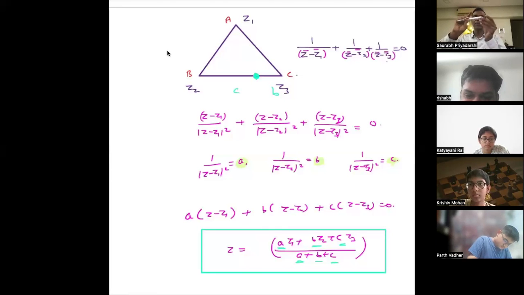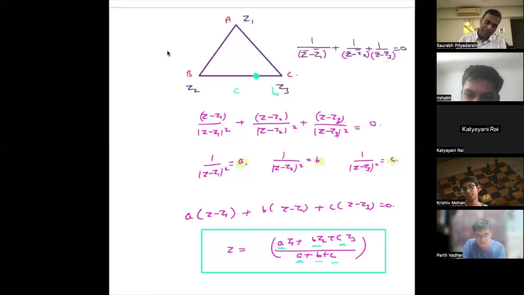Can you all see my pencil now, in the video, right? So what I'm saying is, if this ratio is A units, I have to divide this in the ratio 5:2. So at any time, the point will be inside this 5:2. Or 1000:1, right? Any time the point will be here only. So every time I'm going for a positive division, the point must lie on this line. So if BC is divided in the ratio C is to B, the point will be here only. And what is that point? That point will be (B Z2 plus C Z3) upon (B plus C).